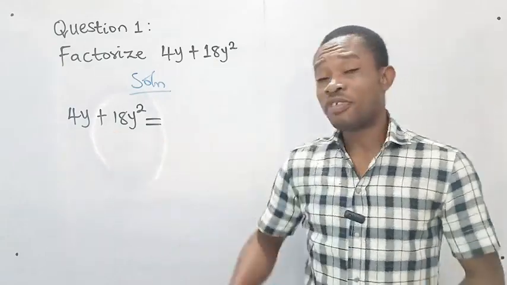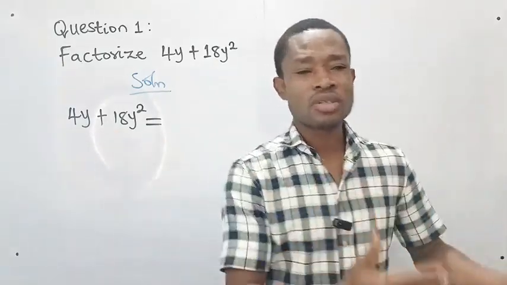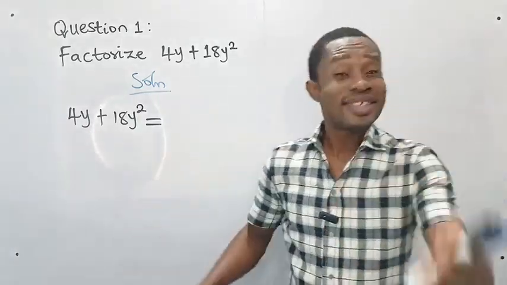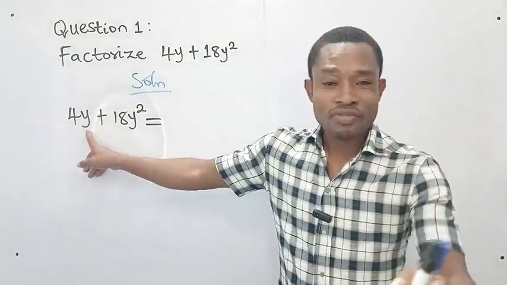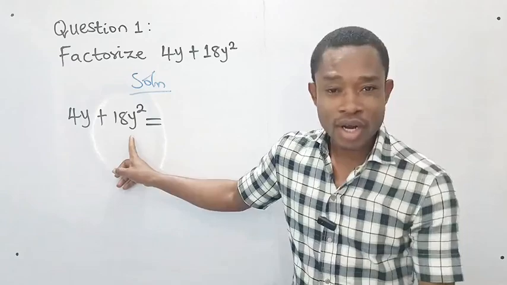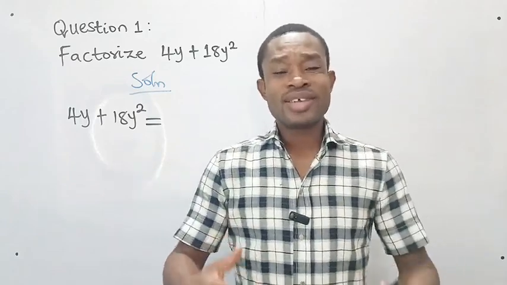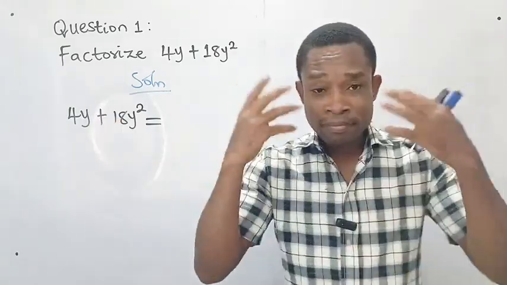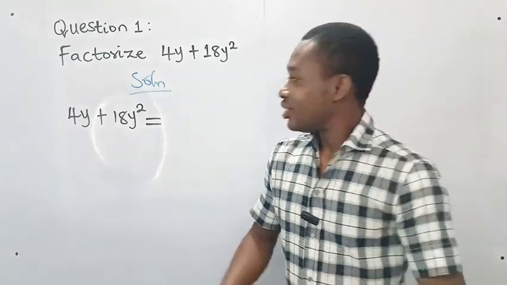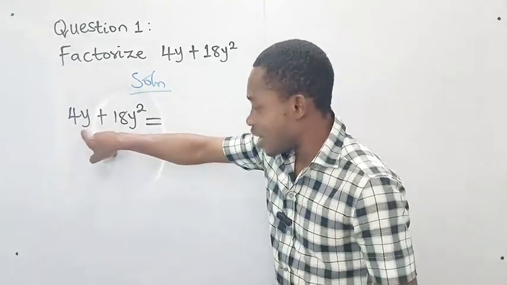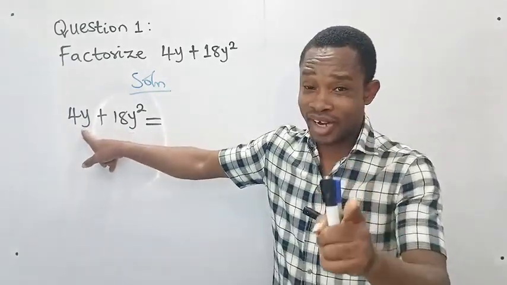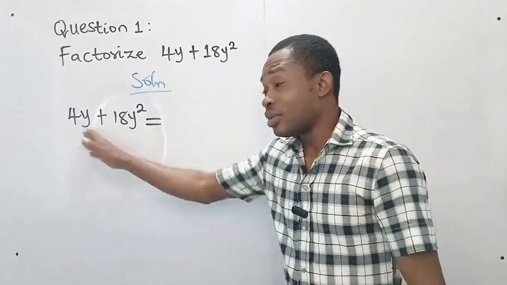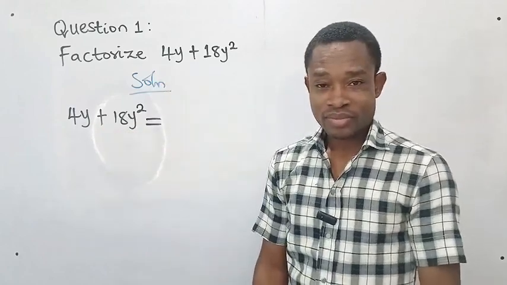Let us now look at the alphabets. Again, the knowledge of multiplication. What is common to this alphabet here? Y is common. Here you have y, here you have y. How many of the y's are common? Only one of them, because here we have y raised to power 1. In this term, you have y there, you can see it very clearly, and here you also have y. And so we say that y is common to both terms.